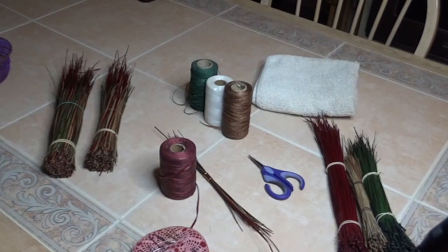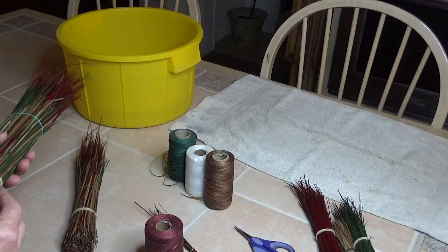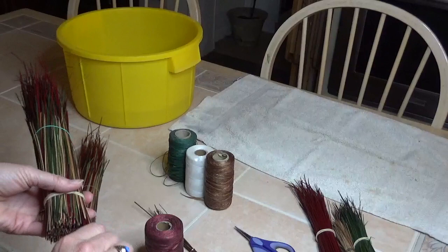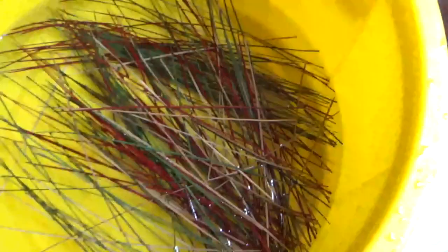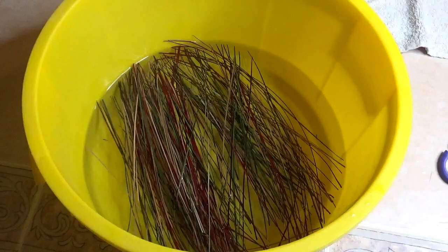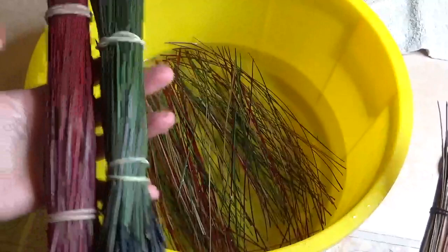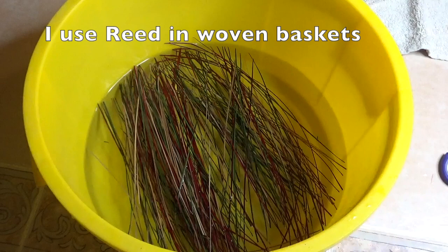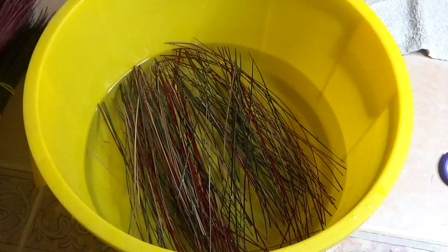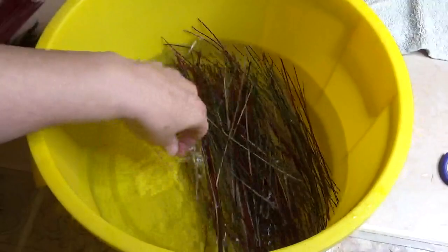Because I'll be starting off a tightly turned coil, I'm going to soak my needles to help prevent breakage. I do not normally soak my needles because most of the time I prefer to start a basket with a center. I'm going to soak them for about five minutes. One concern I have is that because they're dyed — green and cherry — those colors may mix and could make a brown color. Sometimes when you soak reed or needles you get a little color coming off. I used room-temperature water, and so far it looks clear, so that's good.